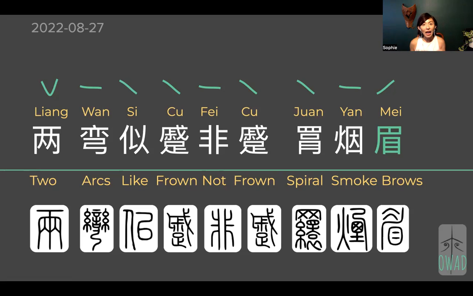We actually give a unit of measurement to every single quantity. So when we say two, or a pair, in English you just have a pair, and you imagine the rest of what kind of pair it is. But in Chinese, we have to give you a very specific unit of measurement: what this pair looks like. It looks like two arches, 两弯. And this is a kind of creativity of the language user.